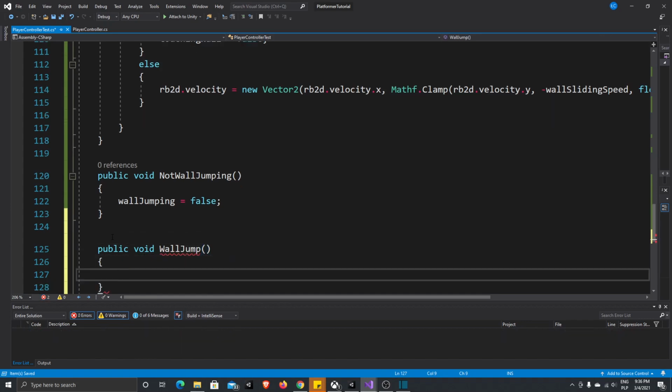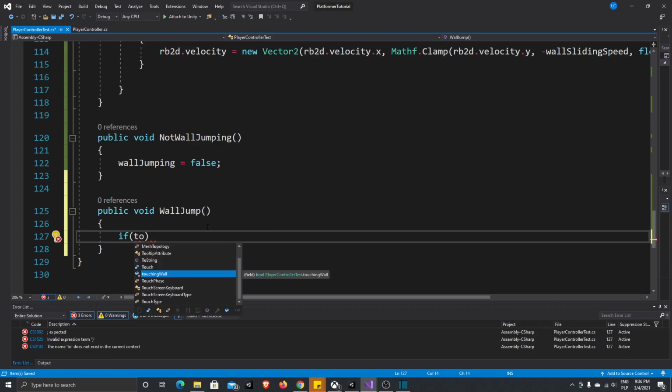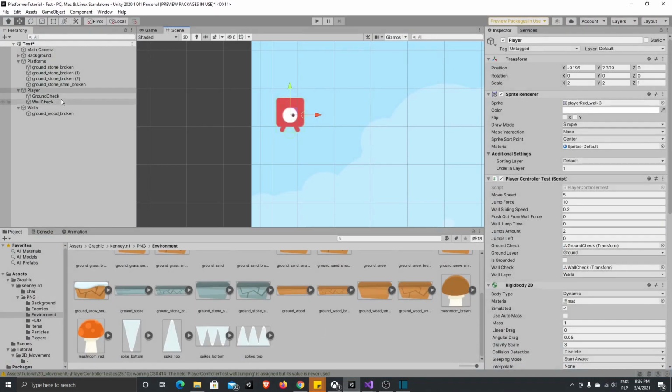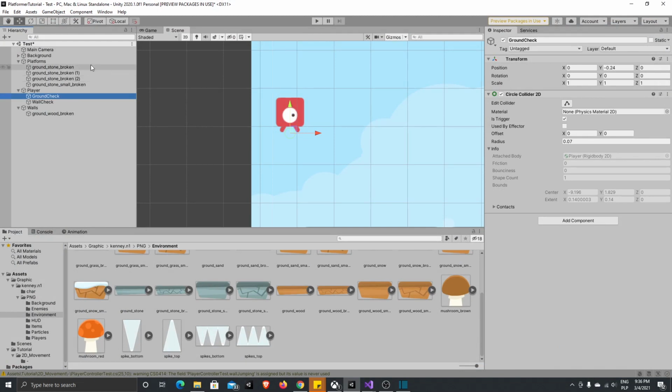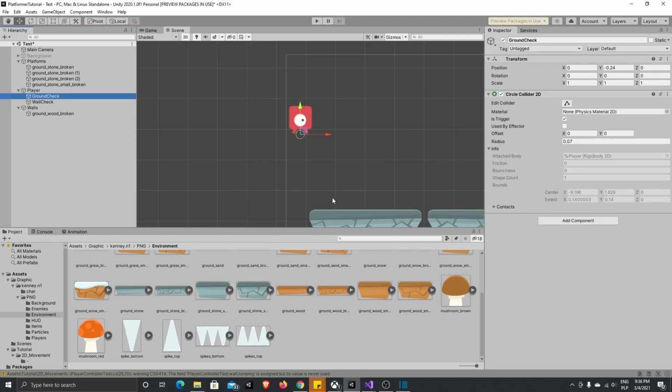Okay, so now when we want to wall jump, first we need to be touching the wall. So if touching wall, and also we are not touching the ground, because for jumping from the ground we have another function. So if is grounded is false. Is grounded is the collider that returns true when this circle below, as you remember, I showed at the start of the video, is overlapping our ground elements, so it means that we are on the ground. It resets the count of our double jumping. If you would like to know more about how to make the double jumping, please view the video in the 2D platformer series on my channel.